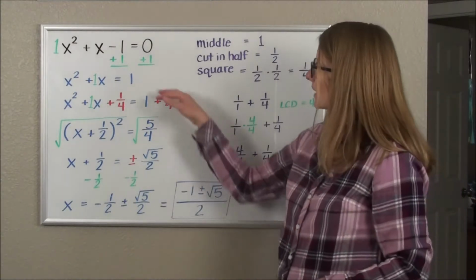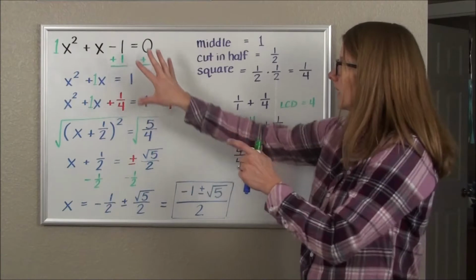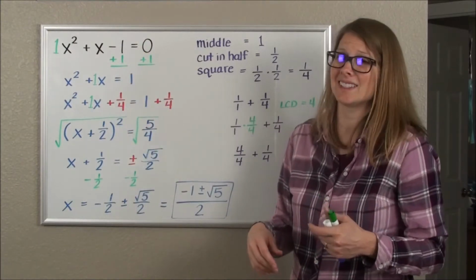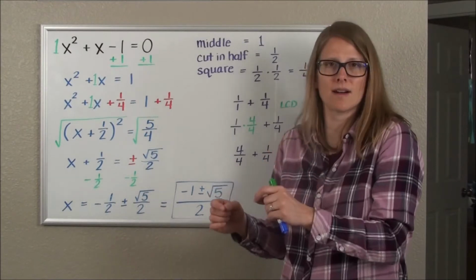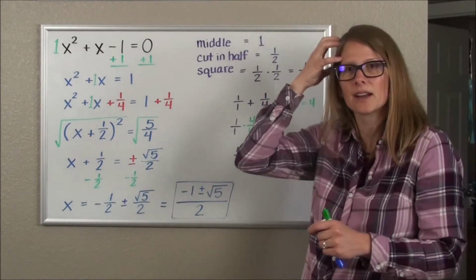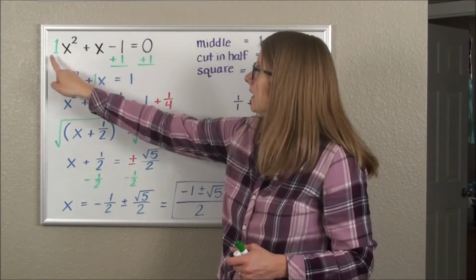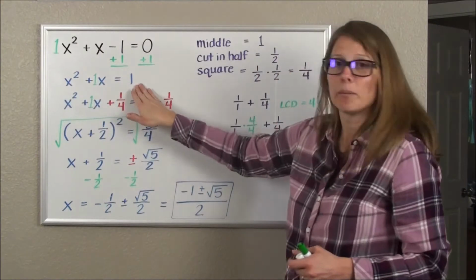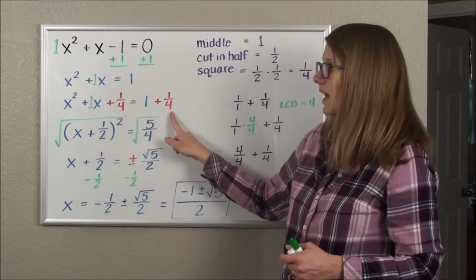We had a lot of fractions as we were going through all of this, but if you can, try to look at the process and notice it's exactly the same. It's just the fractions made it a little bit more work on our part where we had to write down some steps instead of doing the arithmetic in our head. But it was the same stuff. Make sure that the leading coefficient is 1. Get letters on the left and the number on the right. Find a magic number that you add to both sides.